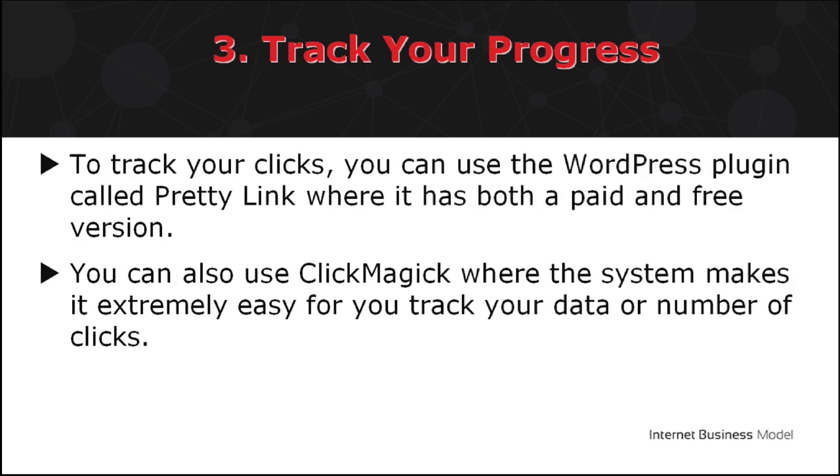So track your clicks. You can use the WordPress plugin called Pretty Link, where it has both paid and free versions. You are able to create short links using your domain name, where it has all the tracking required. But make sure you possess a WordPress account beforehand. You can also use ClickMagick, where the system makes it extremely easy for you to track your data or number of clicks. ClickMagick will offer you information such as your traffic score and which tier did you obtain the traffic from. You are now set to kickstart your solo ads broker journey.